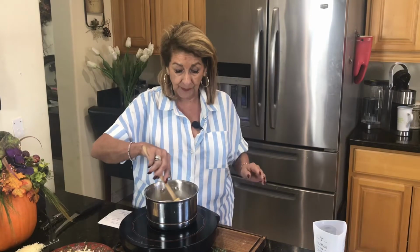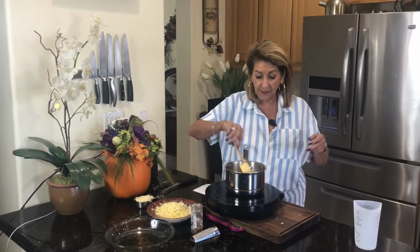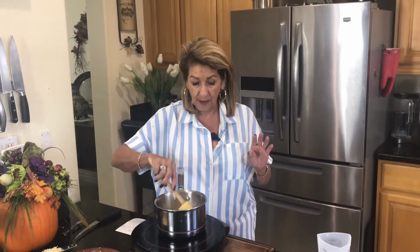It's just wonderful. Now, as this is just coming up to temperature, I'm just throwing a few sprigs of thyme in there. Let them kind of flavor this just a little bit. I think thyme is such a delicate herb. It really is. Rosemary, you have to be pretty careful on that because it can really overpower. But thyme, I just think thyme is just a gentle herb.